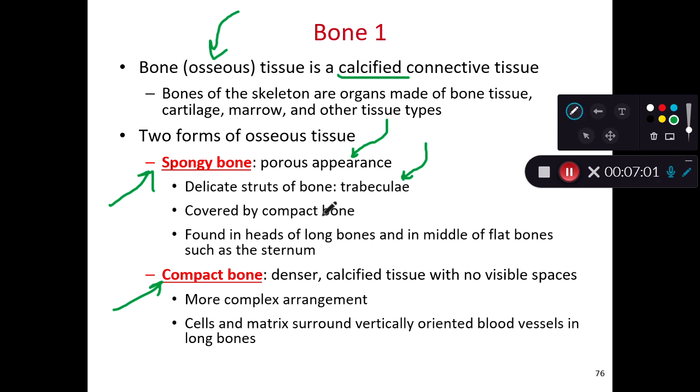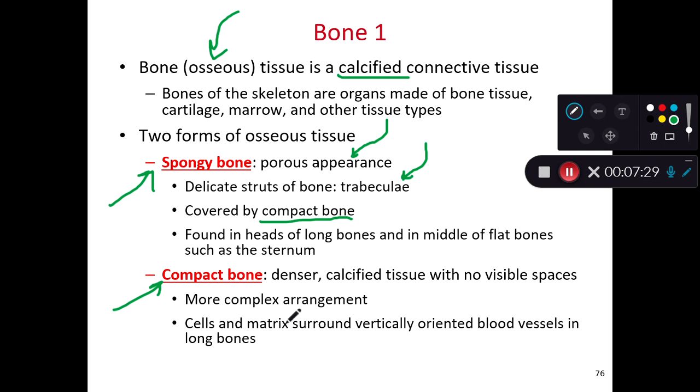Our spongy bone is always going to be surrounded by a sheath of compact bone. And we find that spongy bone is typically going to be filling large cavities within our bones. So if you have a bone with a lot of girth to it, that bone is probably going to have a bunch of spongy bone on the inside so that we can still fill it up, have some structural support and integrity, but at the same time not have a lot of unnecessary mass in our bodies.